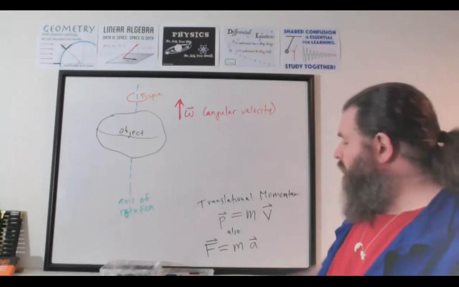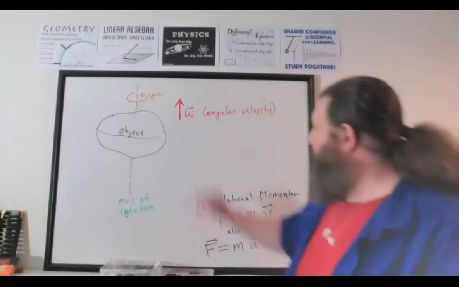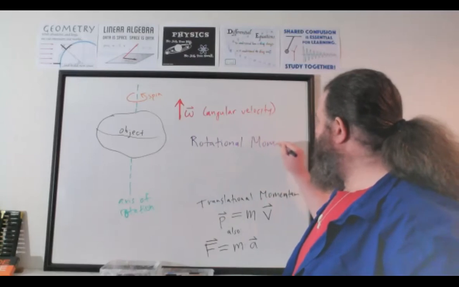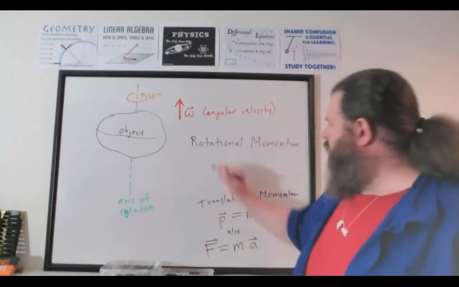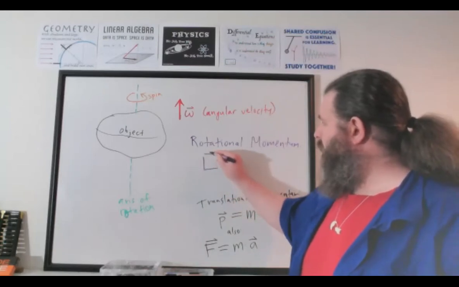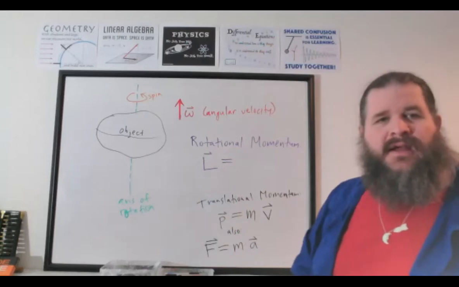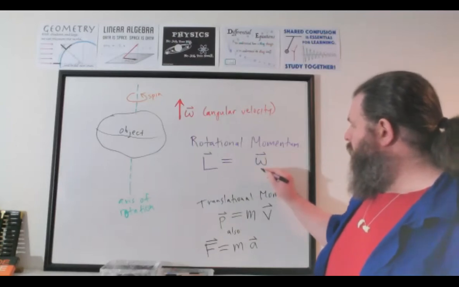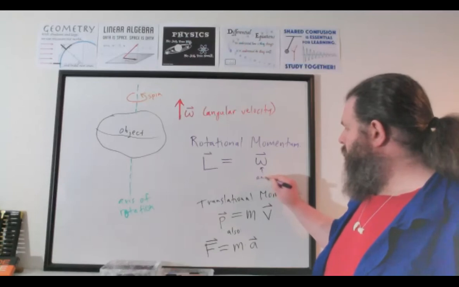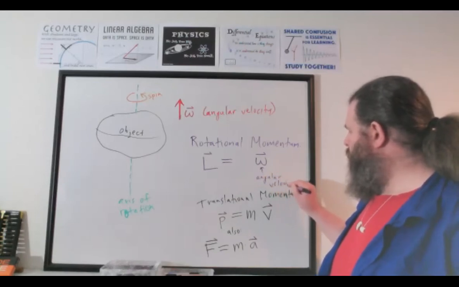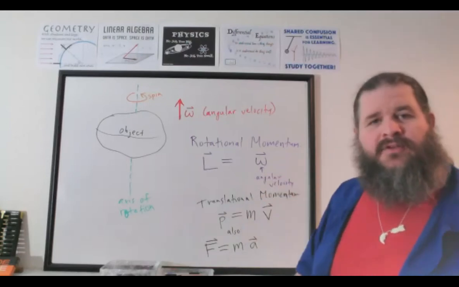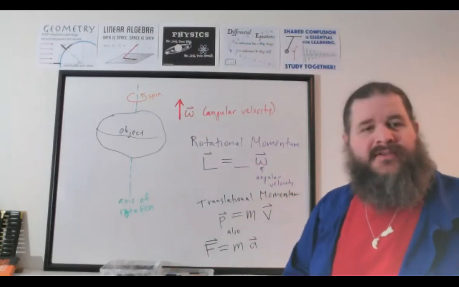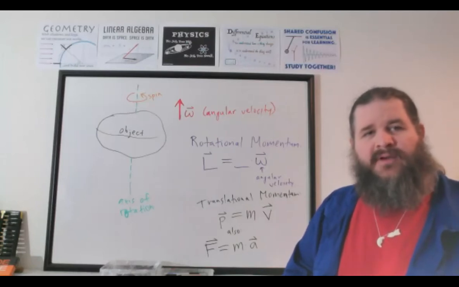And rotational motion, or rotational momentum, can be defined in almost exactly the same way. Rotational momentum, usually written as a capital L, does count as a vector. It's also going to be a measure of how the object is spinning instead of moving through space. So omega, the angular velocity, a measure of how fast it's spinning, including direction of spin, that is the axis it's rotating around, multiplied by a measure of how difficult it is to change the spin. But that's not just mass there. What is it going to be?